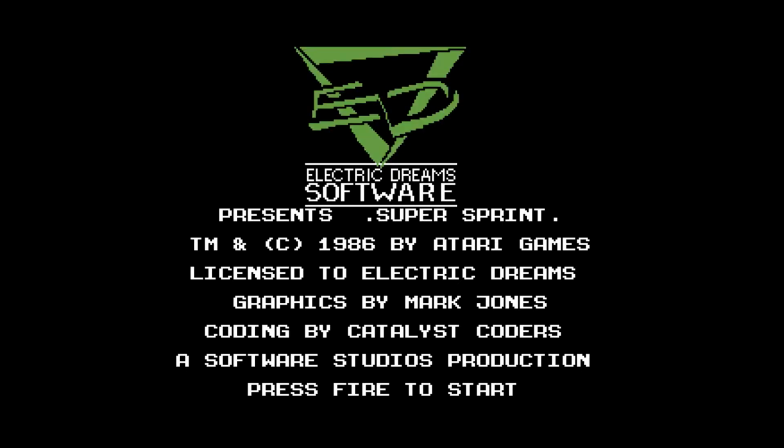In today's episode we are bringing you a Super Sprint classic racing game. Remember playing this first in an arcade, and then playing it on the C64, brought to you by Electronic Dreams and released in 1986. Hope you guys enjoy the quick gameplay.